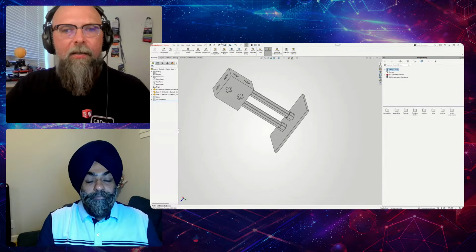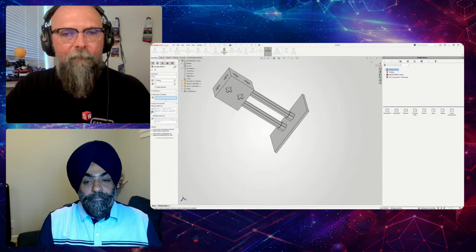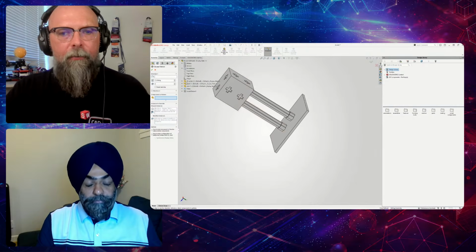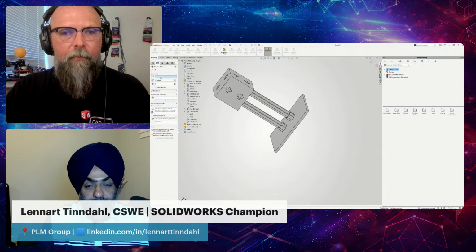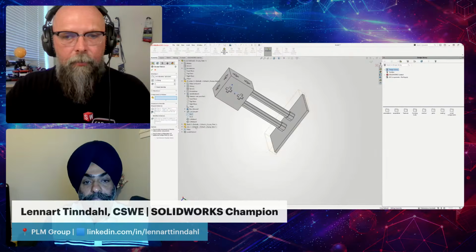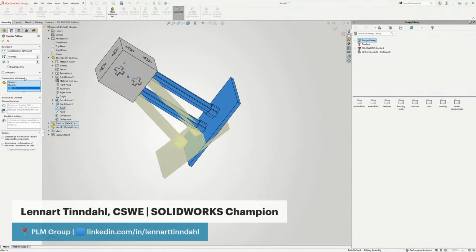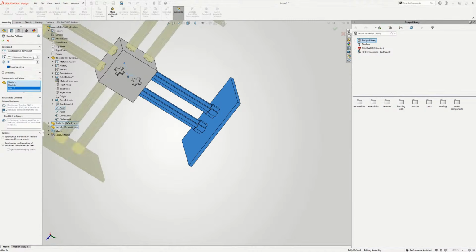Now I'm ready to start my components here. So we take the circular component again. The great thing about this is that I'm not limited to what's in the assembly. I can also use the axis I created earlier. So I'm just going to use this axis, and the component I want to pattern is this, and this. We want, of course, equal spacing, and we have 4. So that's good.